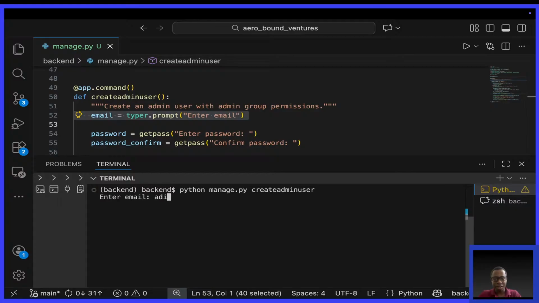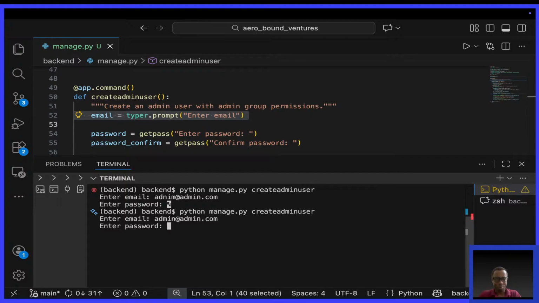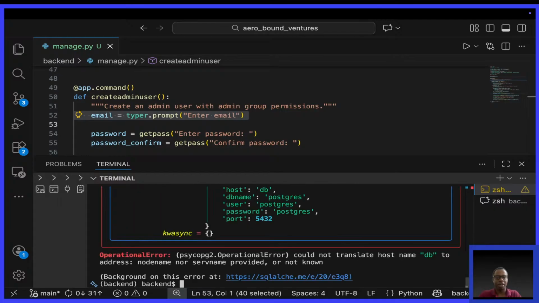Enter email, admin, I'm forgetting the spelling of admin. Admin@admin.com. Come on, this is wrong. Admin at admin.com. Enter password. Enter the password again. I expect it to fail.